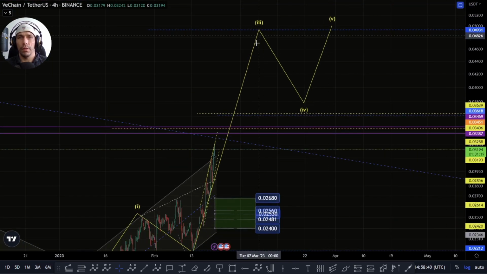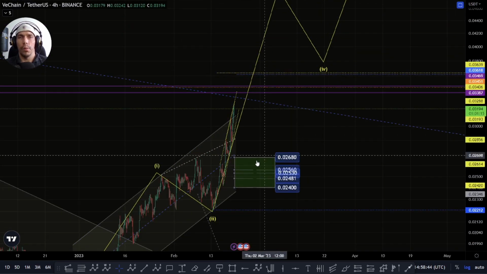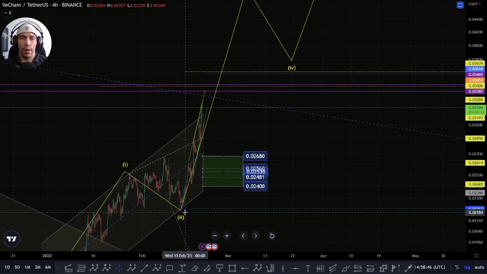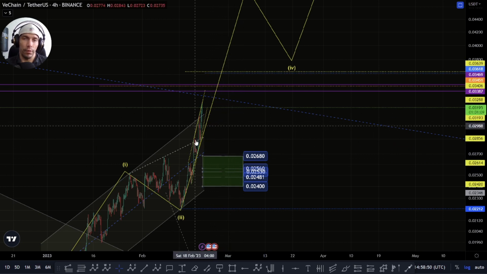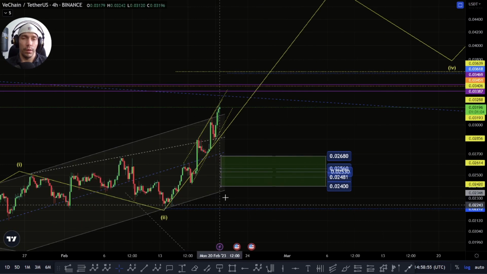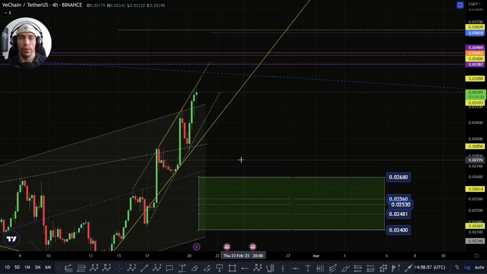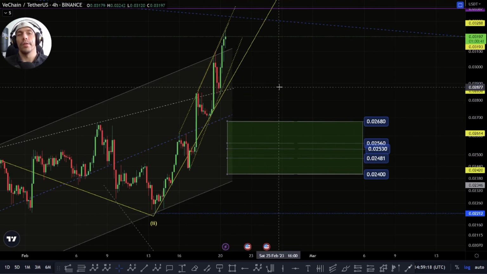So yeah, we don't have the bigger confirmation yet of this third wave, and really I think if it's going to form in a bigger structure, what's more likely is that we see a little bit of a retracement here into this green box area, and then we look to push to the upside. It's very hard with extensions to tell, so we'll just have to see how this continues to play out. Okay, so I'm going to leave the video there.